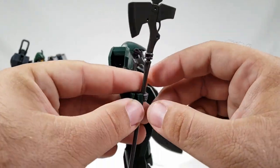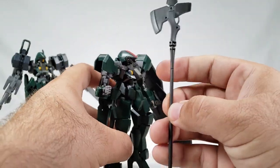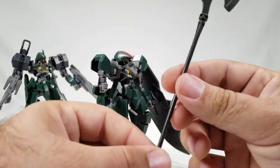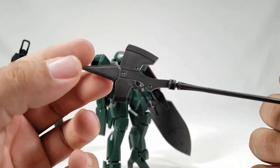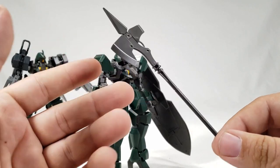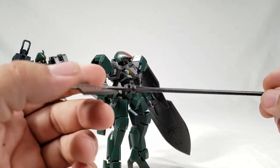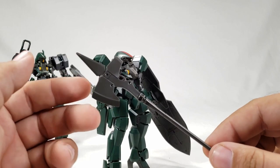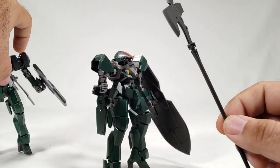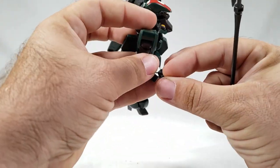Now we've got the Shield Graze, and the new weapons are pretty obvious — you've got the halberd here. I wish they had given it a flat spot to hold, because a solid round handle doesn't fit snugly in the hand, which is annoying. You can paint all the edges of the blades with a little silver or white — I just didn't do it; my silver marker has been giving me trouble lately. It's actually a neat little weapon — I like that it's just one big piece. Compared to the standard Graze axe, it's basically just an axe with a spear on the end and a much longer handle.